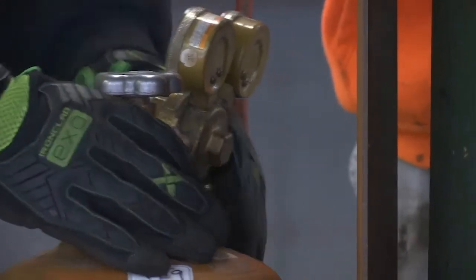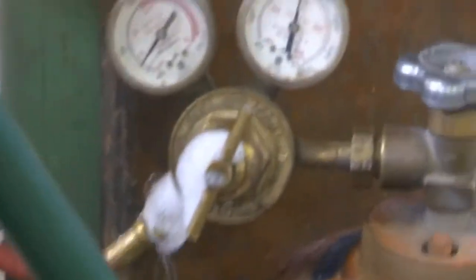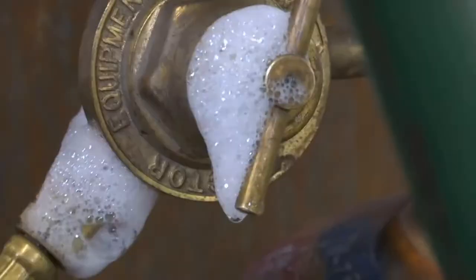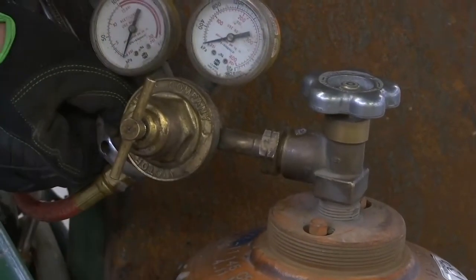Open the cylinders and regulators to charge the lines. Use soapy water to look for leaks. If the fittings are loose, they will bubble. Shut everything down and tighten the fitting.